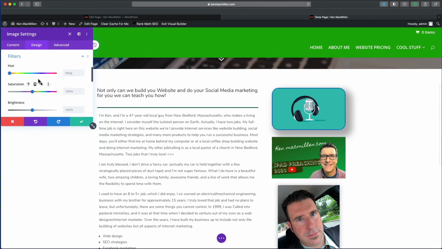Filters. I don't usually mess with these too often, but you can mess with the colors of things. Like say you didn't like it to be its original blue here or kind of a teal green. You can definitely change the hue and it won't change the picture, but it will change the hue of it. I wouldn't recommend doing that too often. I'd rather preferably do it in Photoshop, bring it in and then upload it that way because it may render itself differently on different devices like a mobile device versus a computer.